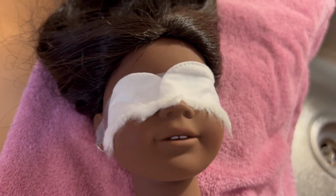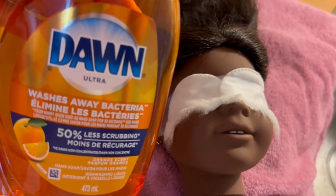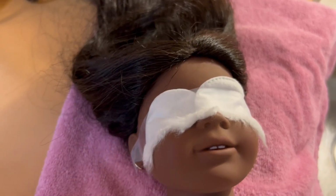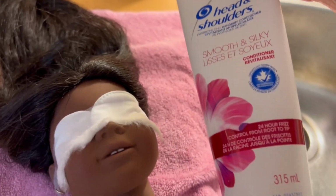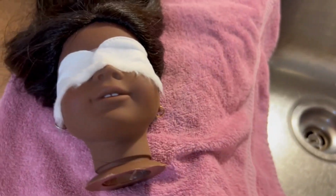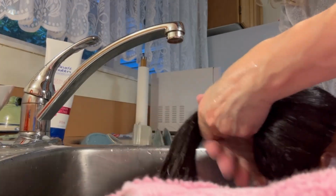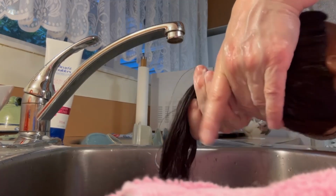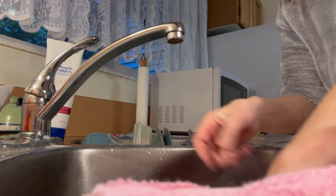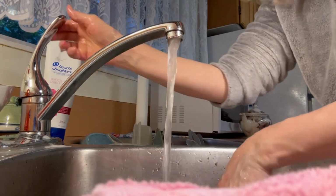I'm going to use Dawn dish soap just because she has a bit of a scent in her hair, and this is an antibacterial, so I think it'll get it nice and clean and smelling good. And then I'll use just a nice conditioner here that's smooth and silky, hopefully should give it a nice finish. Nothing special, just what I have on hand. You always let it sit for a little bit, so I'm going to just set her head here on the towel beside, and we will come back in a couple of minutes, maybe 20.